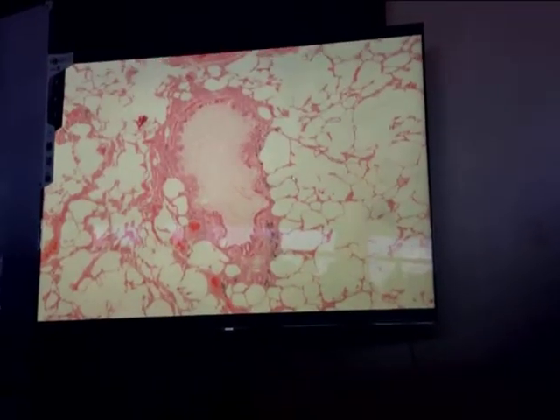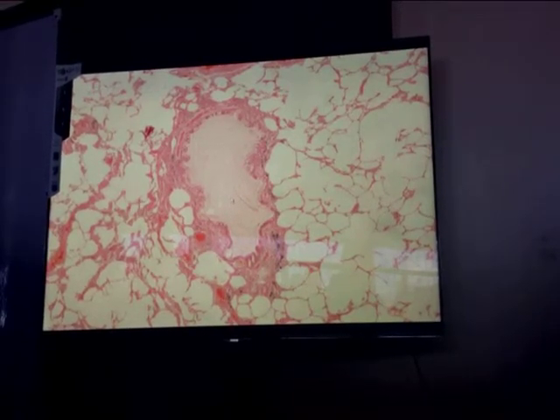Now, unfortunately, for this airway, there is no hyaline cartilage that will maintain its patency. Whenever those muscles contract, what will happen to the size of the lumen? Decrease. Okay? So, as you can notice, the wall of that bronchiole is also inflamed.